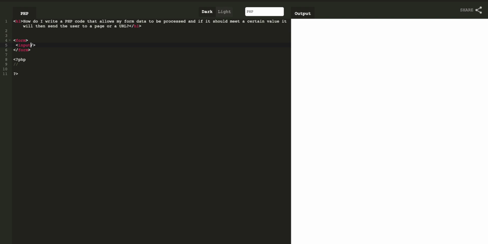Almost all form elements start with input, then they have a type. In this case, this is a text field, and also they have some default value. In this case, we are not going to set a value. I will show you later how to get the value from the server and set it as default. And this is gonna be just the question, the question you want to ask.